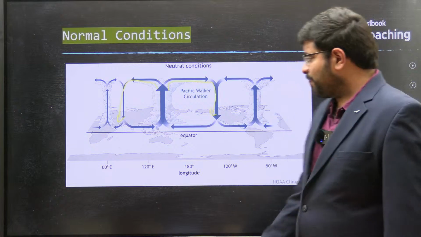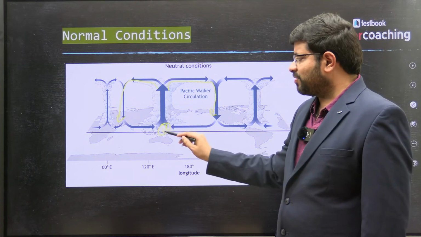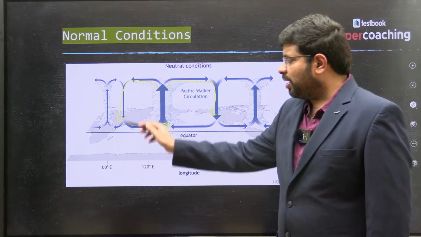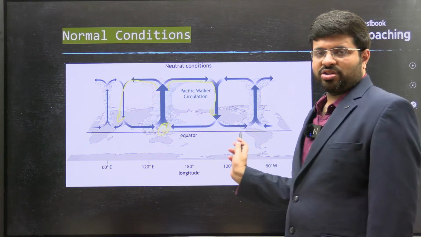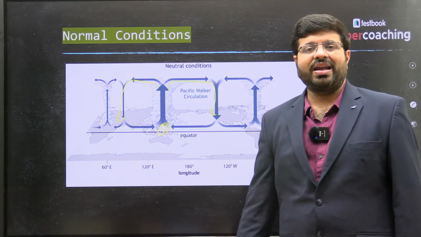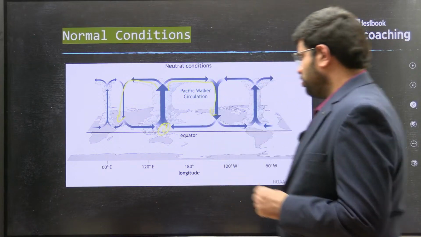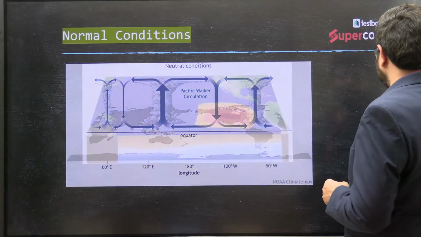So what is happening? The low pressure is created here, the air rises from here and it descends into the Pacific Ocean at the coast of Peru and one towards the coast of India. This is the thing which you need to remember. So, right. Now, what is happening? Let us see the same things again.